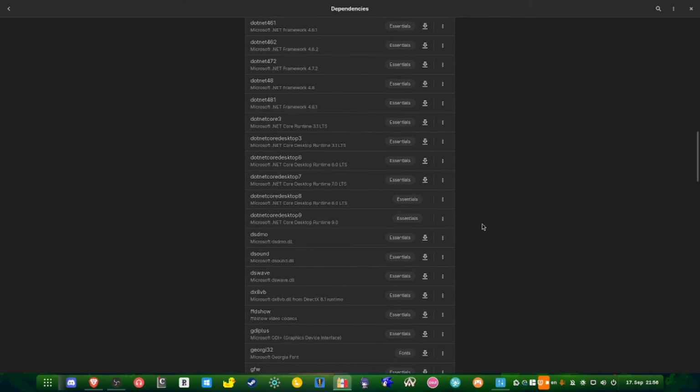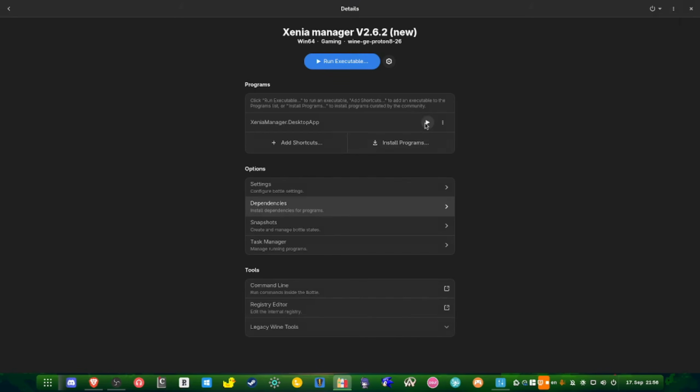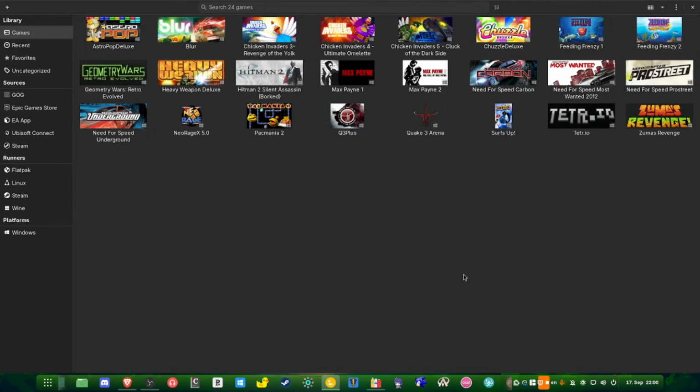So I like to play it safe by installing both of these versions. Once you have this installed, you're good to go and we are ready to launch Xenia Manager. But if you're on Lutris, things are going to be a little bit different.